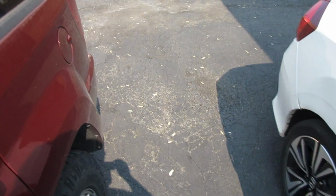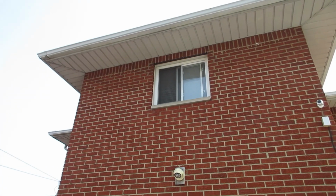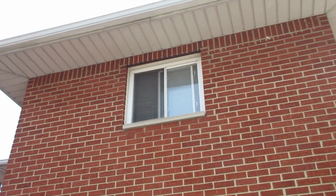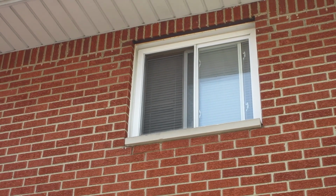There's no need for this light to be on. This is kind of funny. The lady that says that the air conditioning isn't working and it was just running, is the window open? See that? The air conditioning's not working, but my window's wide open.